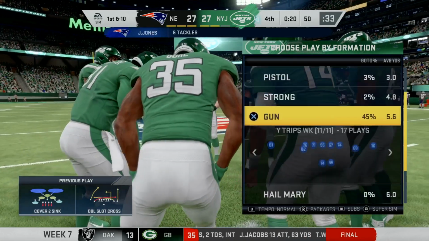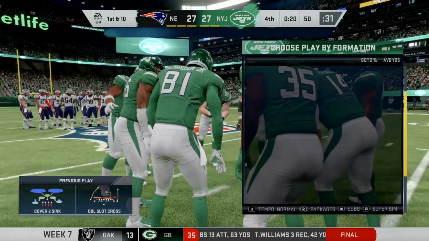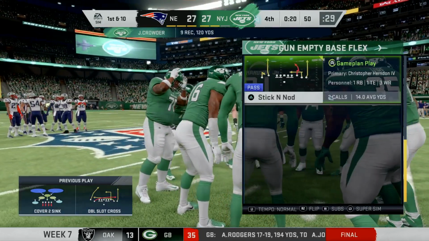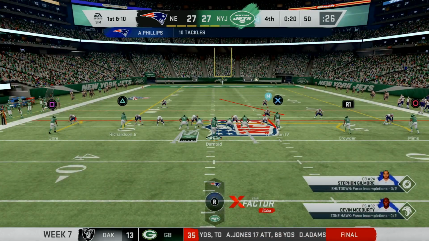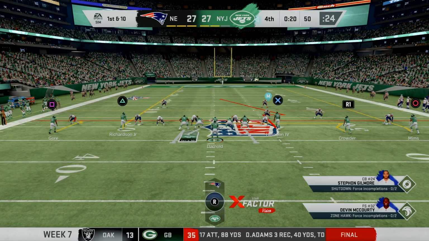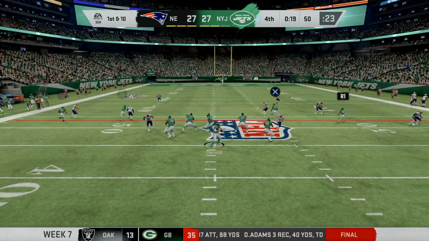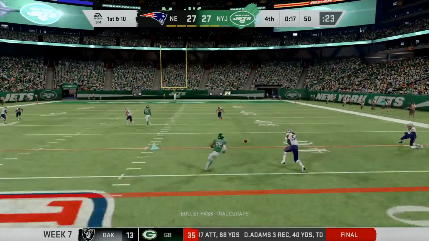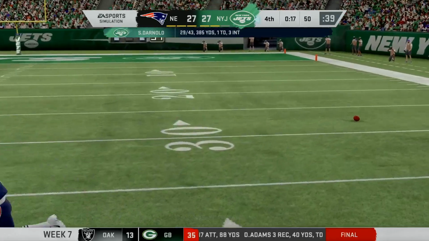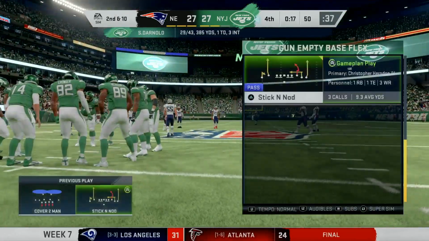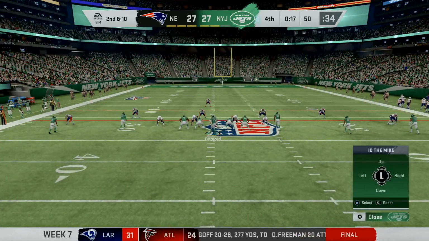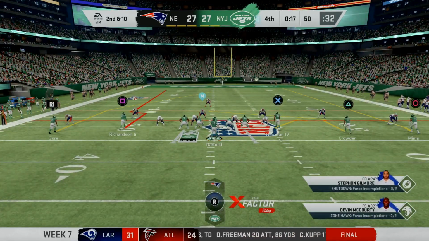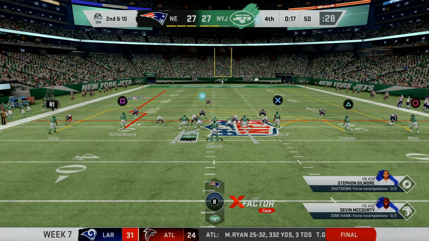First and 10 at the 50-yard line. Back-to-back good plays have them on the move on first down. He's checking, he's checking, he's checking. From the 50, it's Darnold. And that is incomplete. So 17 seconds now on the clock here. He was looking for Jamison Crowder there, but it's going to be second down. So after the incompletion on first, now second and 10.